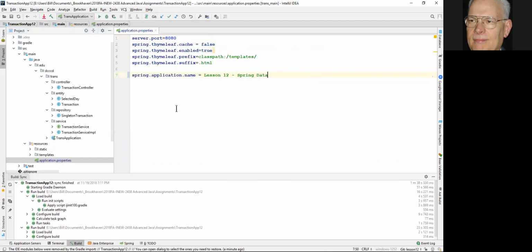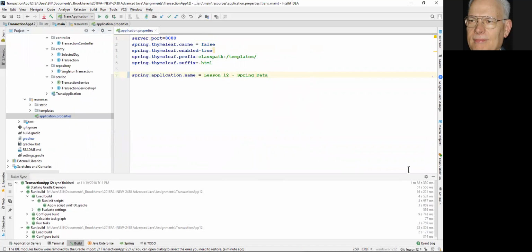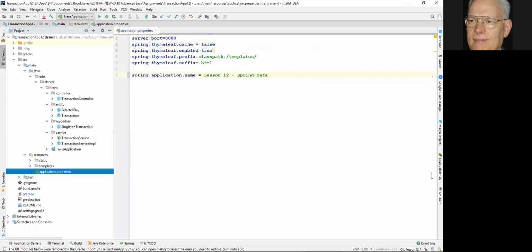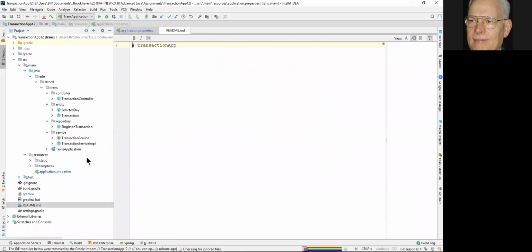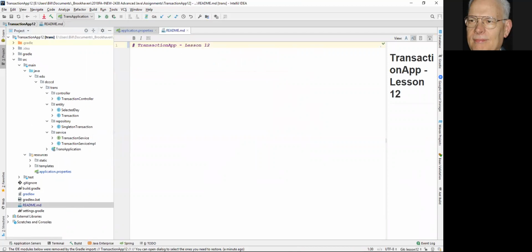Then I'm going to the README file, wherever it must be, let's close this bottom stuff. I don't need it right now. The README file, change this to say dash lesson 12 dash spring data.